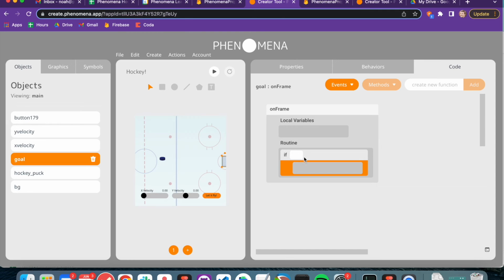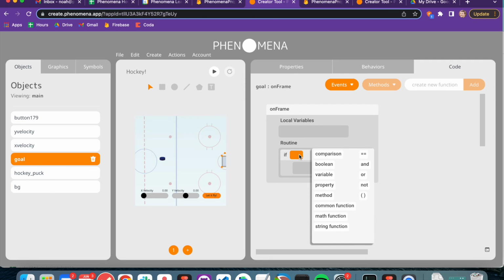Basically I want to ask if the puck has collided with the goal, then I want to show some sort of celebration, whether that's text that says you did it, or maybe a sticker or something else. I want that only to occur when the puck has collided with the goal.